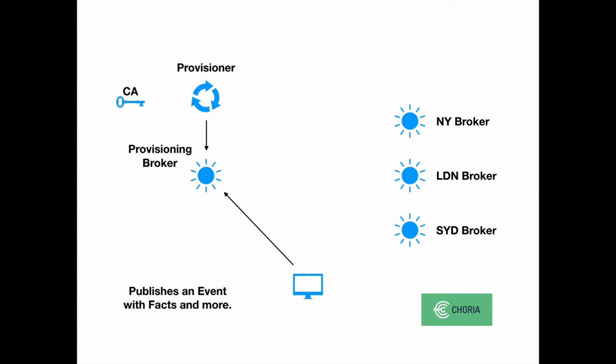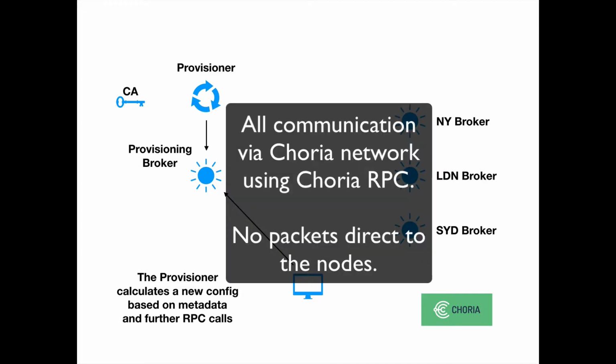And there, the provisioner will listen, the provisioner will get these facts, and it will start interacting with this node. It will make RPC calls. It will ask the node to produce a CSR and send the CSR back to the provisioner. The private key, of course, never leaves the node. The CSR gets sent to the CA and it gets signed. The CA could be any CA. It doesn't need to be a CA that we support. You'll see later on how that works. And any CA with an API, basically.